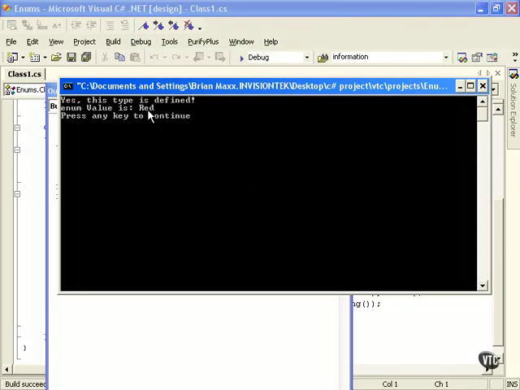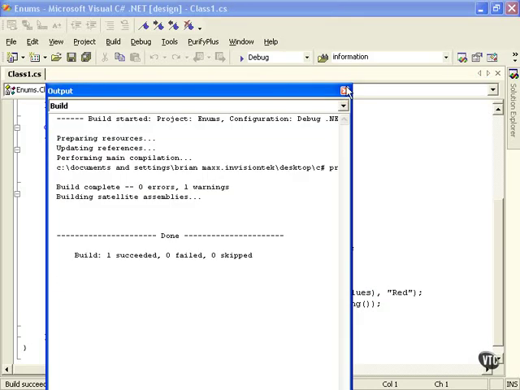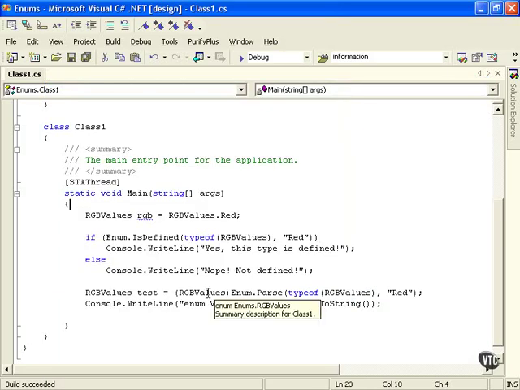And because we picked something that was in our enum type, then we're okay. So the enum value is red. We'll take a look at how we did that. All we do is we cast to our RGB values, and you can see the help text knows what's going on here as well. That's a cast just like any other cast, like we're working with the numerical cast as well. Enum is our object.